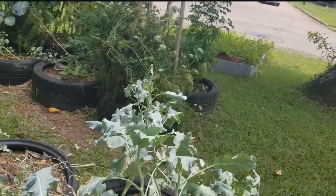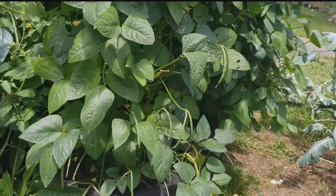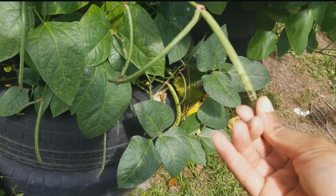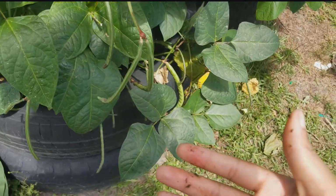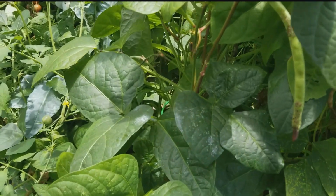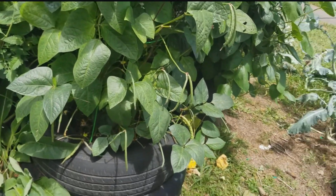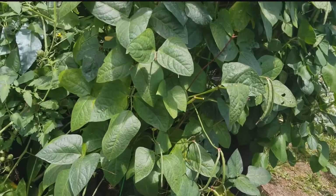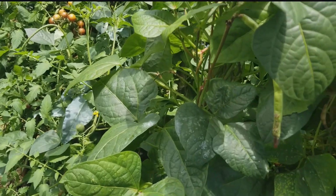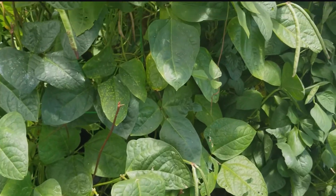My purple hull peas are still making. They turned around and started making down at the bottom of the plant. Y'all see right here, I got some aphid issues. Let's smash all of them while I see them. I don't know what kind of bug that was. Oh, that was a freaking cicada. I hate those things. Man, I got out of there so quick. Gotta be fast on your feet, people. Anyway, the purple hull is looking good.